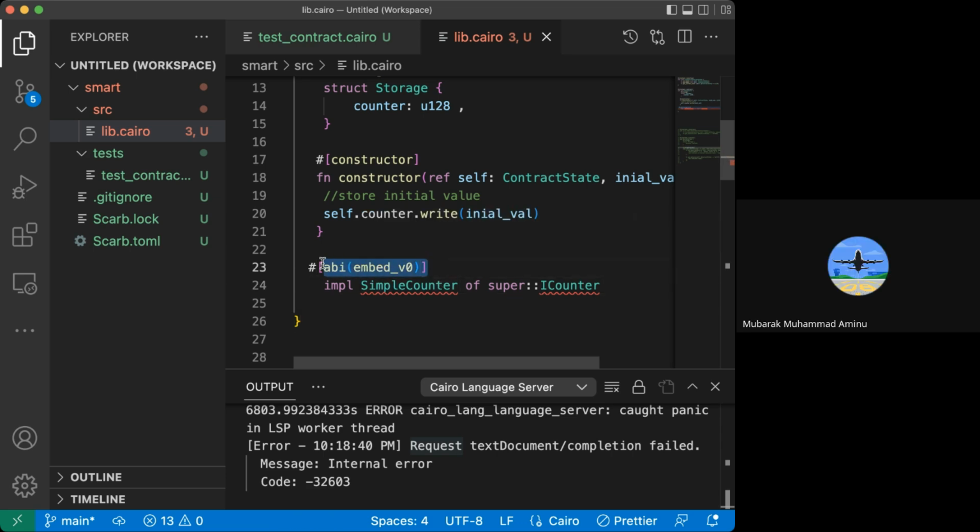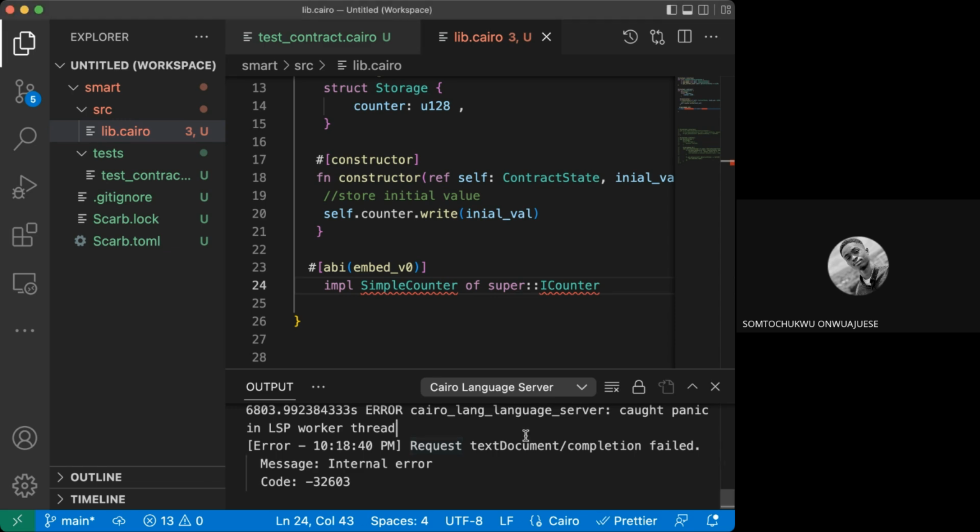This is an annotation that tells the contract to expose whatever function is under this implementation block to the outside world via what we call the application binary interface. So just look at it as your equivalent of APIs in Web 2. Okay, I understand now. So when you deploy your smart contract, your contract instance will expose the functions that this implements.